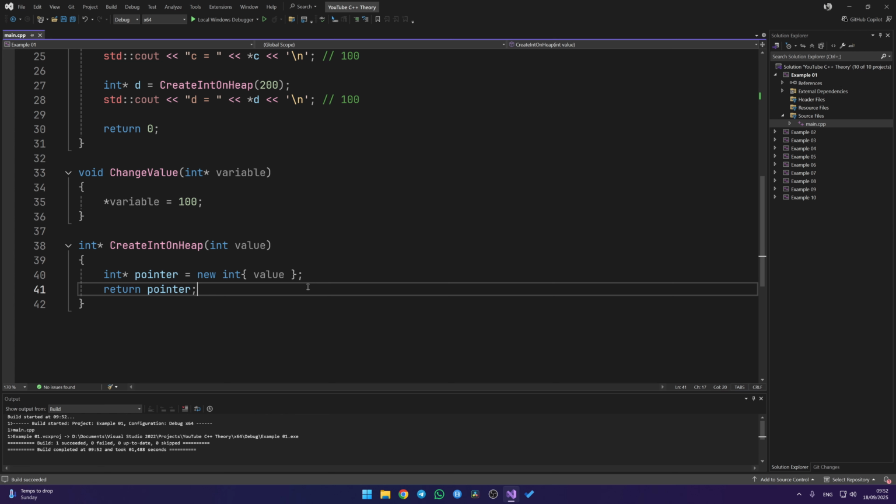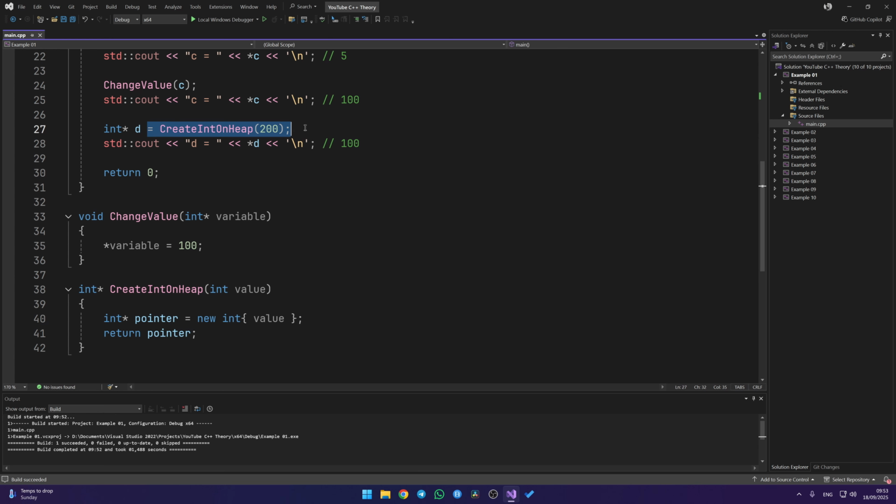Now, based on the last lesson, you might be thinking, wait, the pointer was on the stack, so when the function ends, won't it be destroyed? Then we'd be returning an invalid address. The pointer itself does get destroyed, but what we return is its value, the address. And that address is for a variable on the heap. Remember, heap data sticks around until you delete it using the delete keyword or until the program ends, so the returned address is still valid. We assign it to our pointer in main and then print the value. Let's run it and take a look.